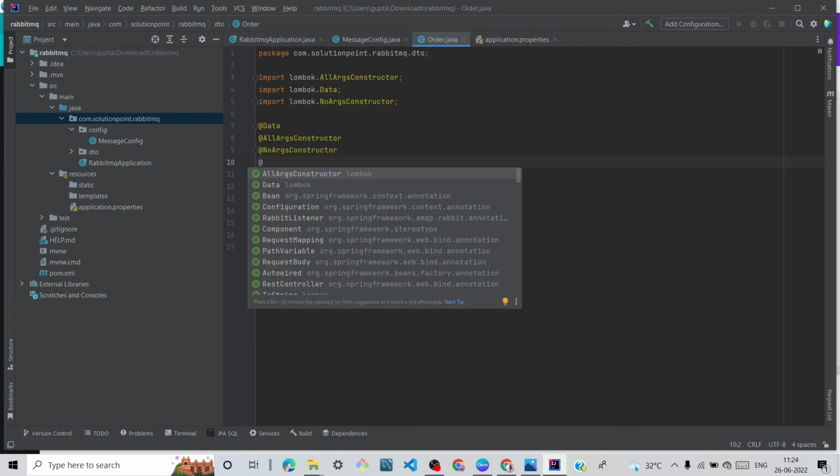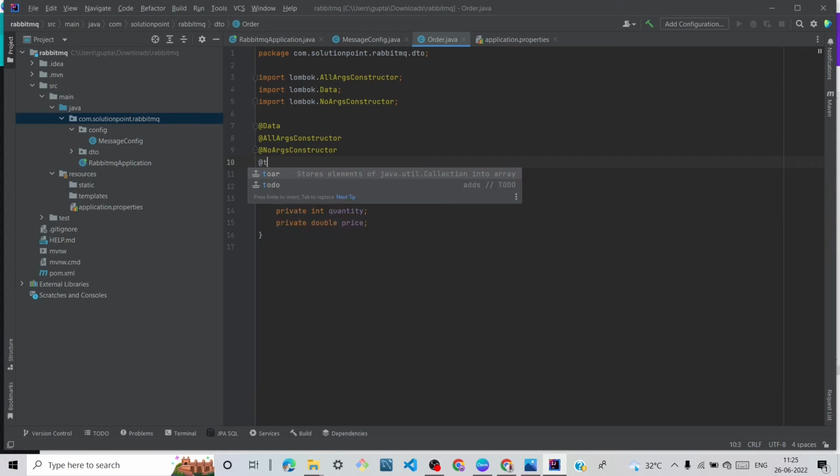We do not need to create getter, setter, constructor, and toString by hand. So it is good for us to add some dependency to reduce these long lines of code. We write toString.